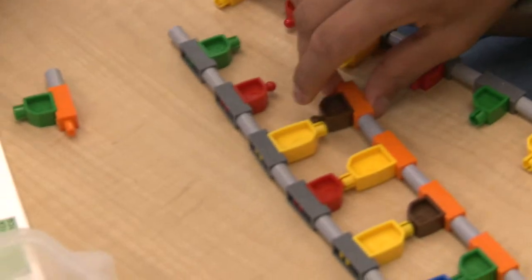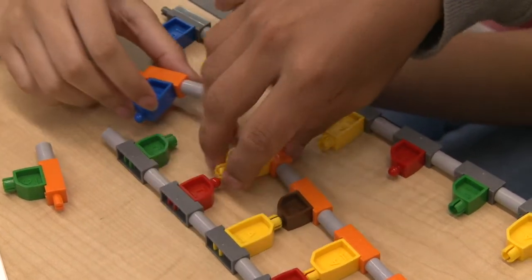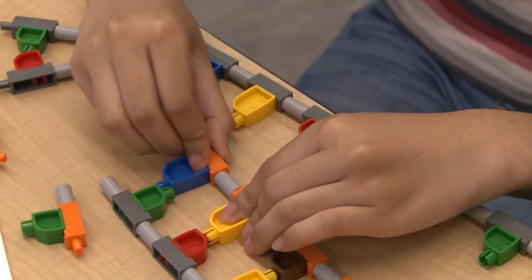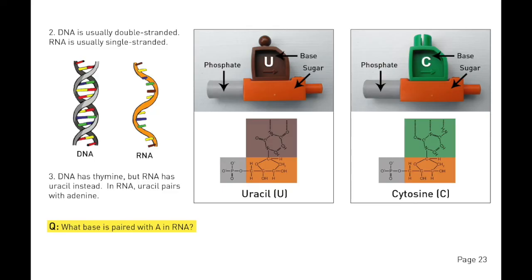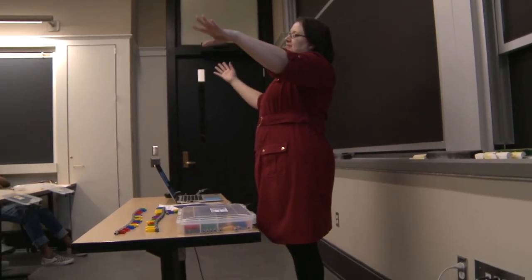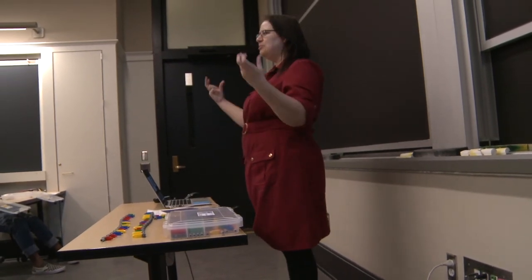All right, while people are finishing up building, there are three main differences between DNA and RNA. What are the three main differences? Yeah? The T turns into a U. Yep, so we don't have thymine as a base in RNA. We have uracil. So we have U instead of T. What else? It's generally a single strand instead of a double strand, although generally RNA isn't just floating single-stranded. It actually makes these interesting loops and structures within itself. But it's not a double strand generally like DNA.